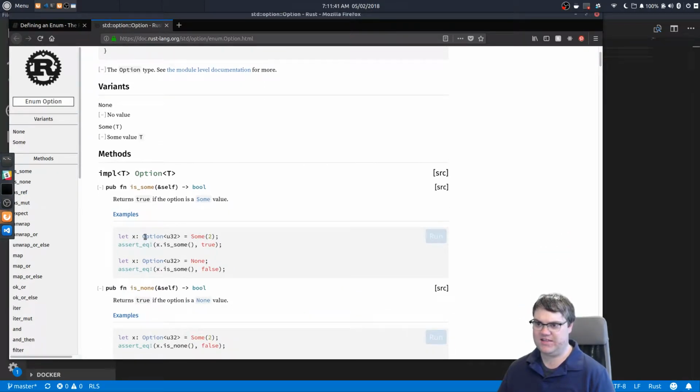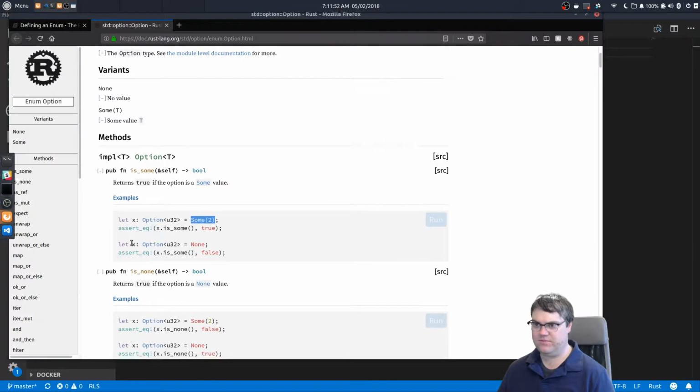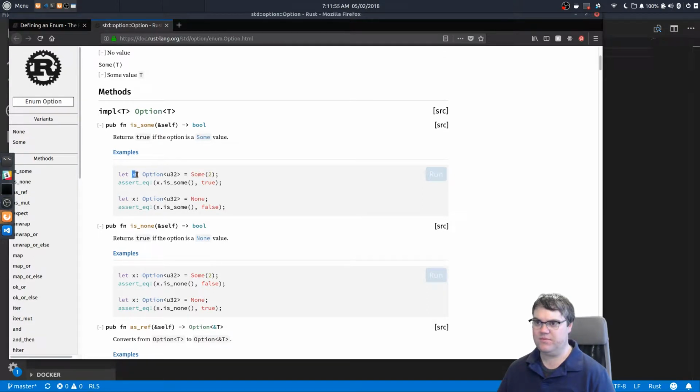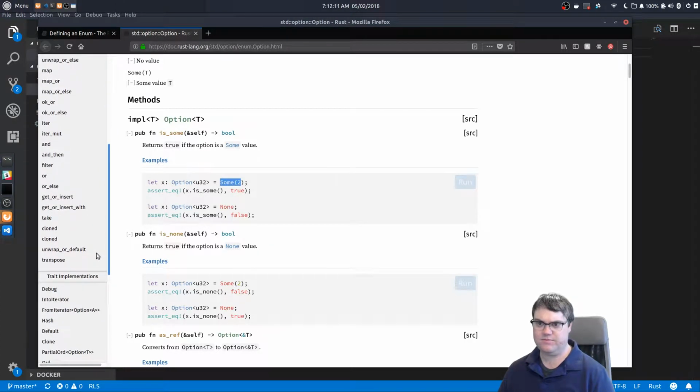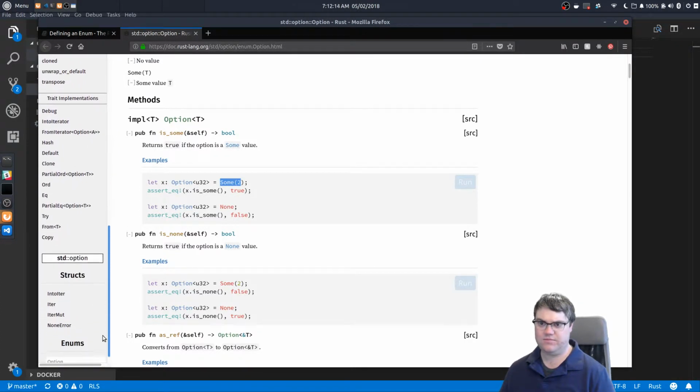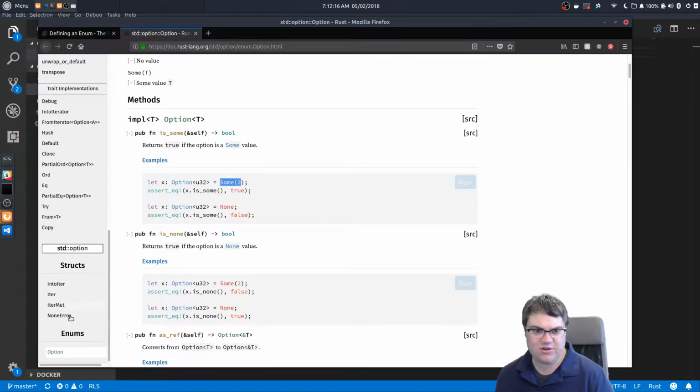So let x: Option<u32> = Some(2). Okay, so if I could say like, okay, x is going to be Option<u32> equals... I still don't fully understand what Some means here. Like I think, do they have it down here? Option is auto imported like Vec or String. Ooh, so I can just use it and it's there.